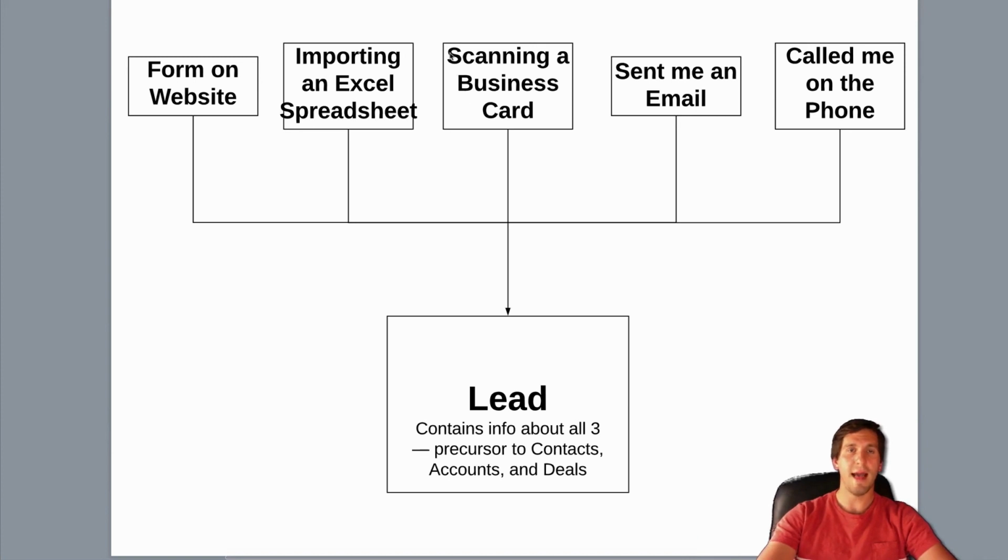There's a really cool app that Zoho has for free that lets you just scan a business card and it finds their name, last name, phone, email, right? Maybe they send you an email. And then there's a few cool ways to get those people in there. Maybe they called on the phone and you add them.